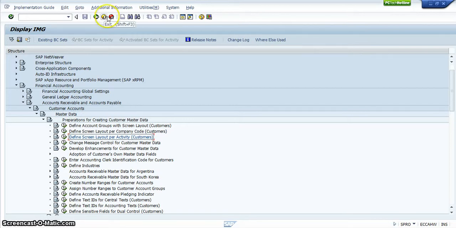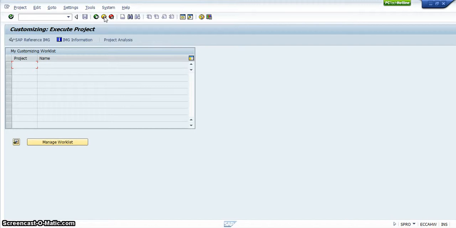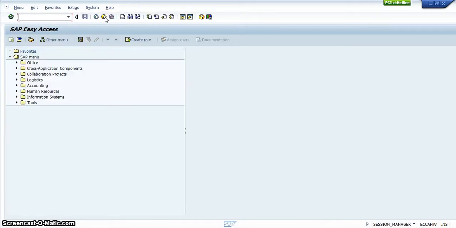So now it's still an exit and this is still a cancel. But if I go to exit again, then again it'll take me back to a previous screen. And this is still an exit and this is still a cancel. But when I click on exit again, then it becomes log off and the red button doesn't exist anymore. And if I wanted to log off, I would just click on the log off button and I would log off, which I don't want to do.